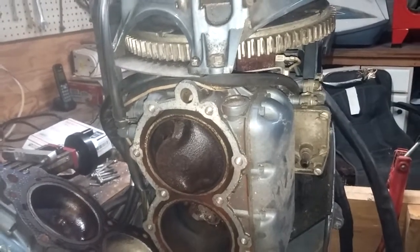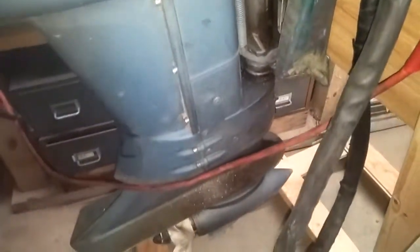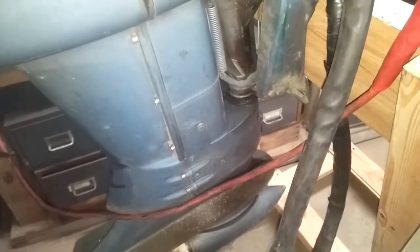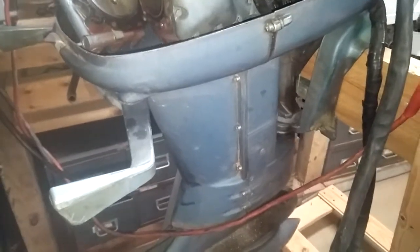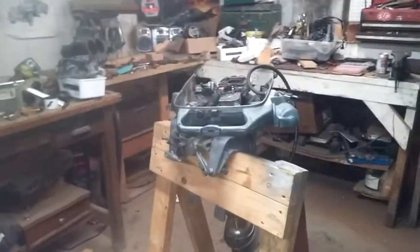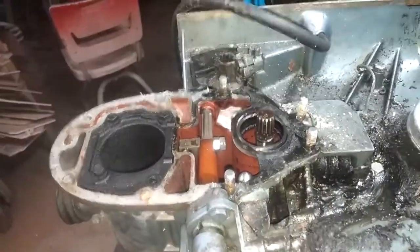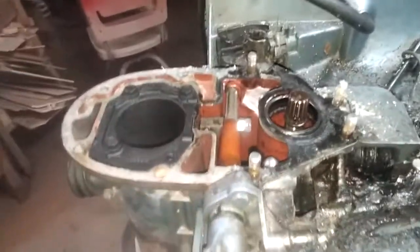I think what we're going to do — and another thing I have with this is, if you notice, this doesn't have a shifter. Because this is an electric solenoid shift motor, which is all great and wonderful. But I did some looking on Facebook on the Evinrude group, and they said that these things are getting kind of hard to find parts for. But the old big twins, like this one, which is much simpler, actually has a mechanical shifter right here — you can see it go down inside. The handle's right here. This would be neutral, and there's a bar that connects to it that locks it in. That's spring loaded, and that goes on the power head. Pretty simple procedure to put that on.